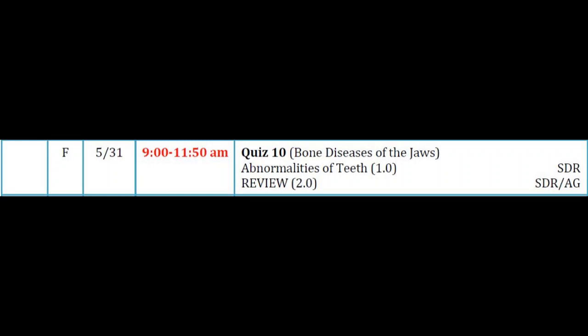Taurodontism, have you learned that one? Those are the bull teeth that have a larger than normal pulp chamber at the expense of the root canal space. If the tooth has a furcation in it, it means there's going to be downward displacement of the furcation. This is a bicuspid tooth where if we have a double-rooted tooth, the furcation should be up here. We should split into two roots way up here, and the division is way down at the bottom. So this is all pulp chamber instead of root canal space. This is the root canal space.